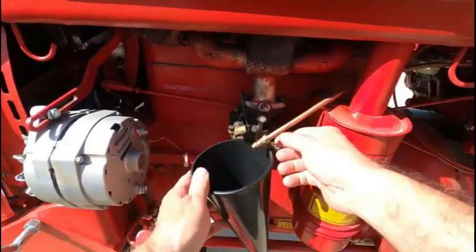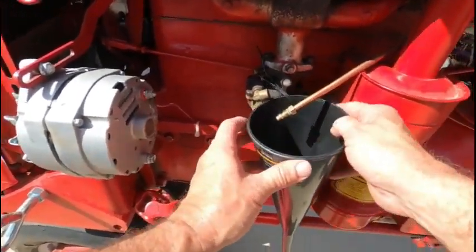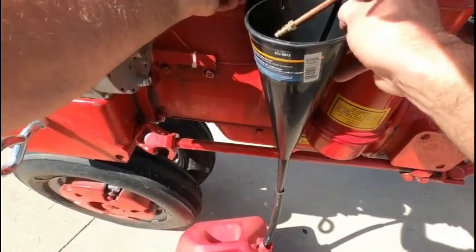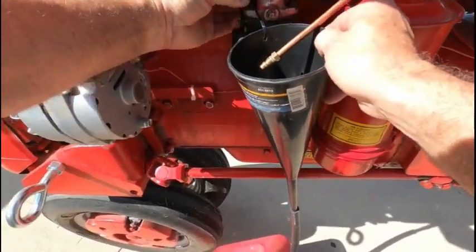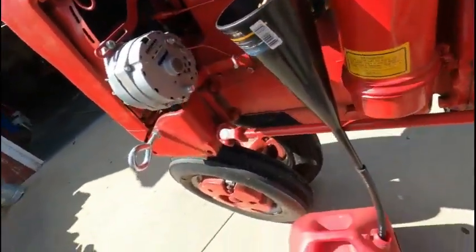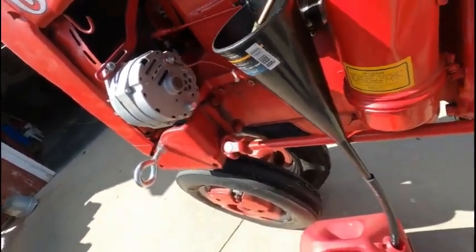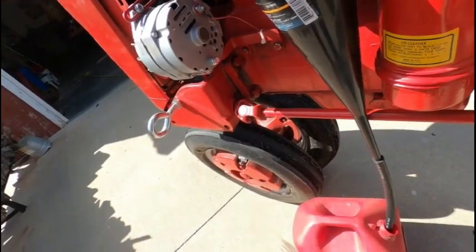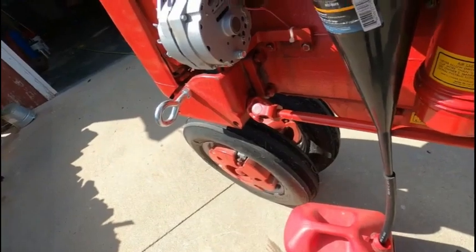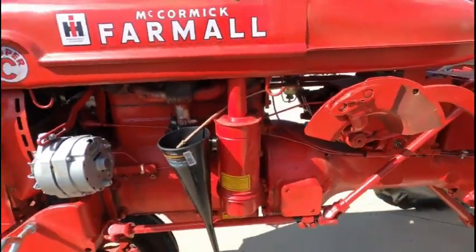All right, I've previously disconnected the fuel line, and I'm gonna try and tie this thing off up here so my funnel doesn't fall. And we're gonna turn, there we go. Turn this on and let the gas drain. It's less than half a tank, so I should be good with a 5-gallon can. All right, so gas is on, draining.